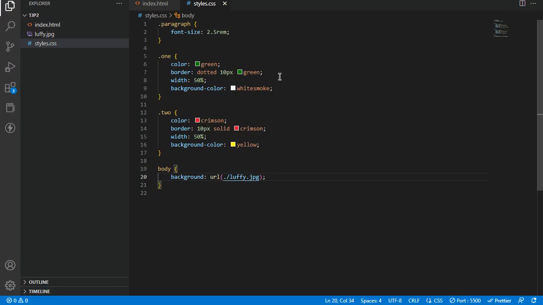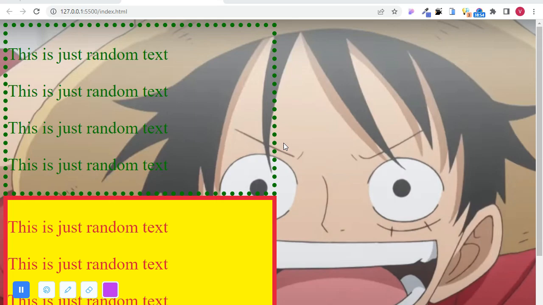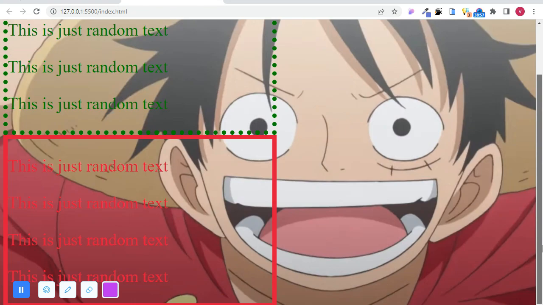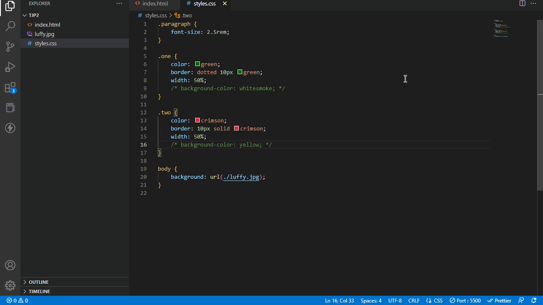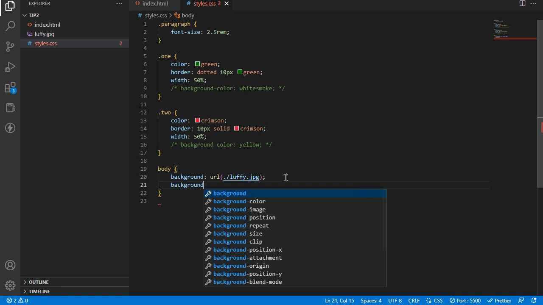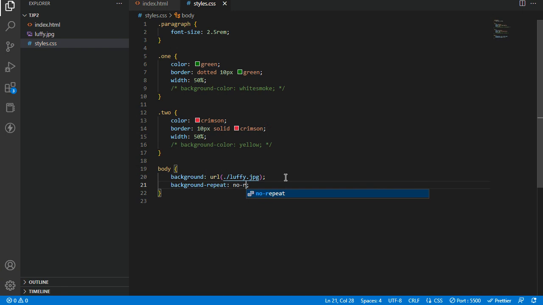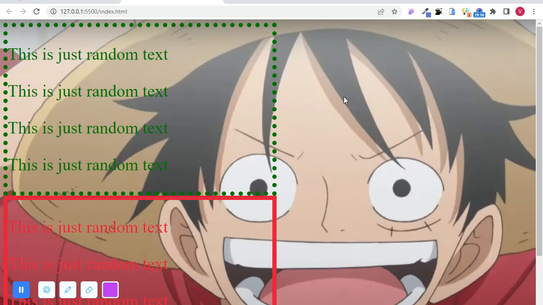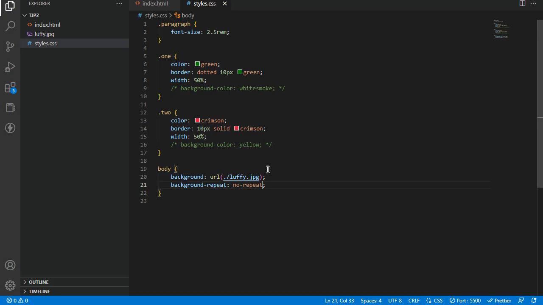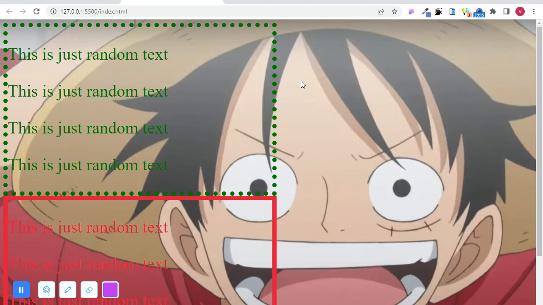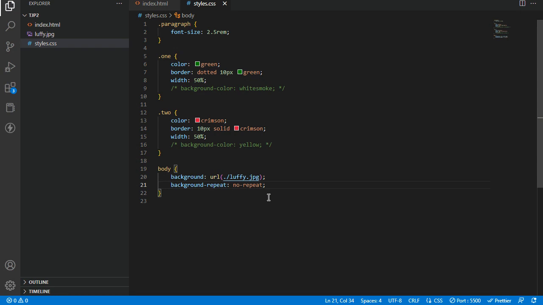There's a couple of things you should know. Let me just take off this background so that you can see Luffy well. Yeah, so this is Luffy. There are two things I would like to say about this background. We can add a background repeat and make it no repeat. Had it been that this image of Luffy was really small, and I did not add this no repeat, you would find out that the images will be duplicated. They'll still be the same images, but they'll just be in blocks all around the page. But if you do no repeat, then it will just be one picture.